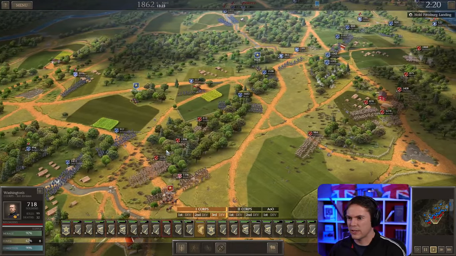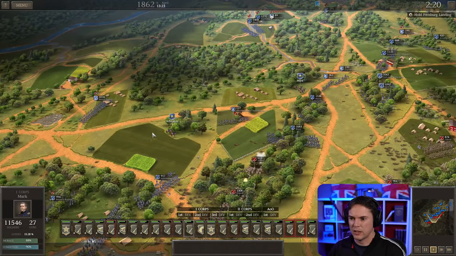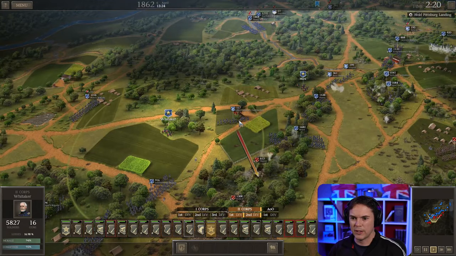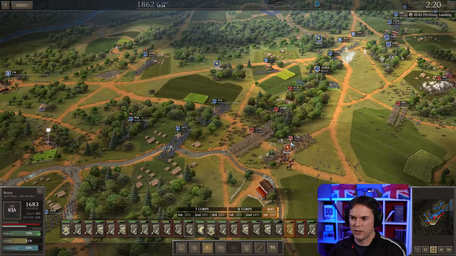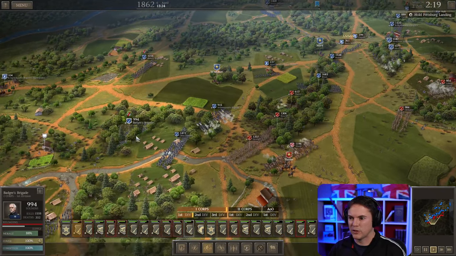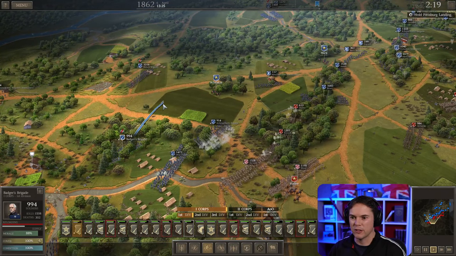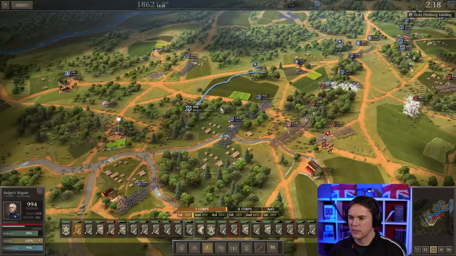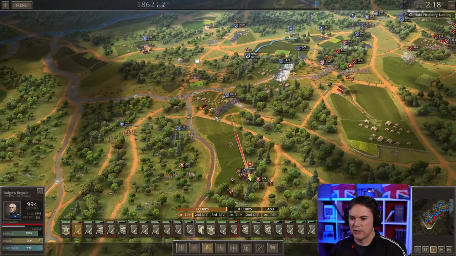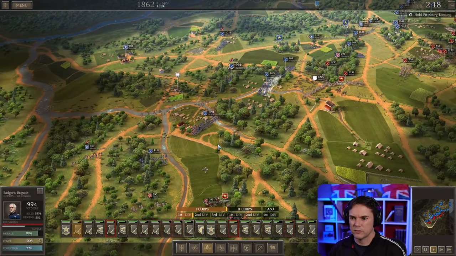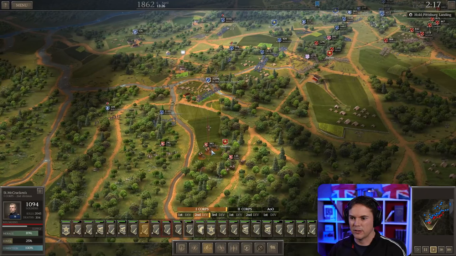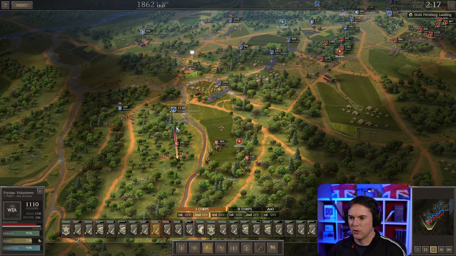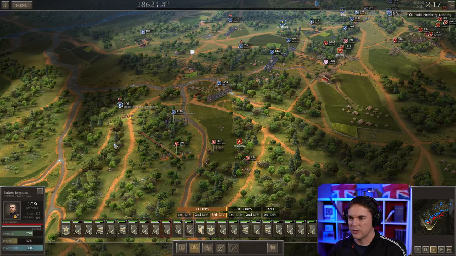So if we lost the centre... Blake's men still falling back there. Bruce's men firing like mad. Badger's brigade, it's time to hop over here, isn't it? Oh god, into the woods. Right, so these two brigades down here that we were... St. McCracken's are going in. Okay, let's get all this stuff defeated, please.